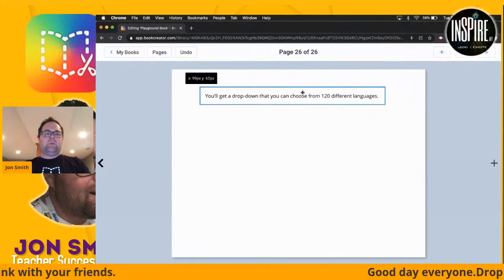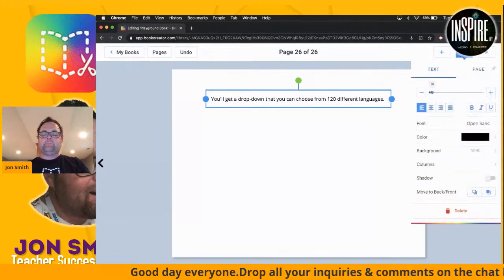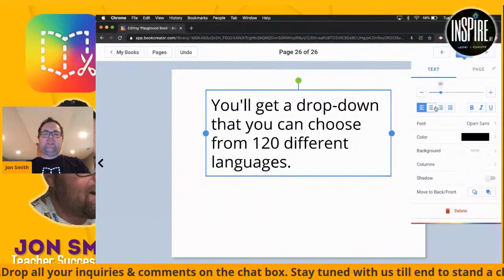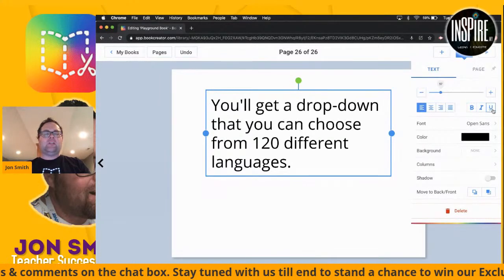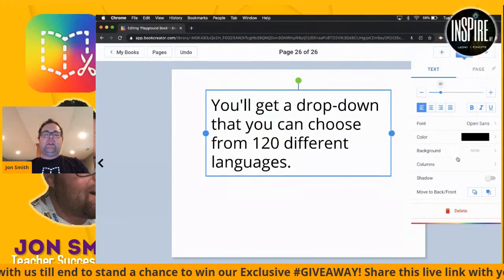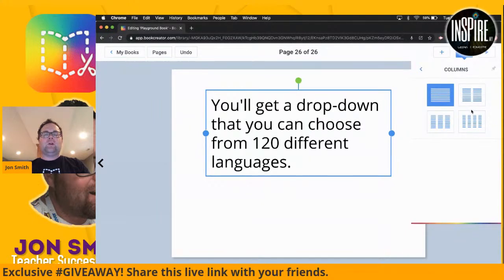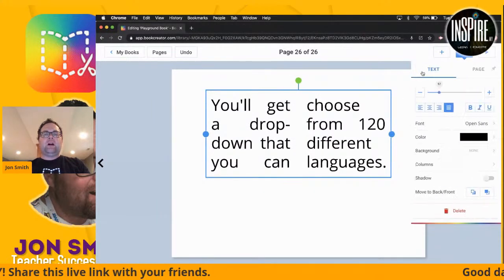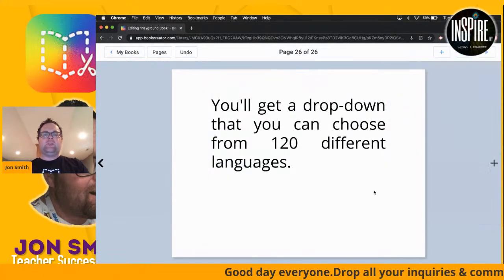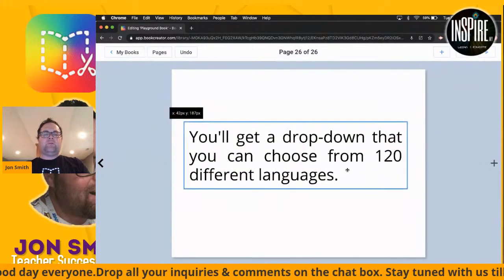All right, so here's our text box. So once our text box is on the screen, I can click the inspector. I can drag the slider and change the size. I can left, center, right, justify, bold, italicize, or underline, change the font, change the color, add a background color to that. And now our new feature, you can actually add columns. So you can go 1, 2, 3, or 4 columns, just choose, and it will make columns for you. All right, now you do have to do a little finagling there to make sure that the text is in the appropriate location, but you can make all of those different options. All right, really pretty slick.